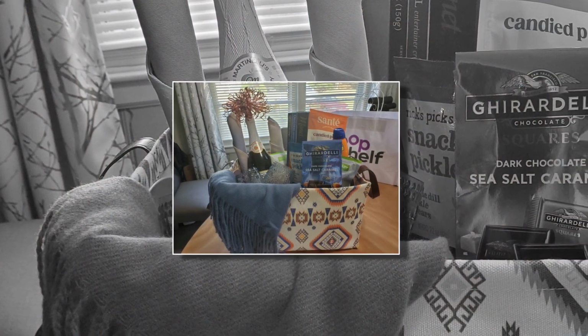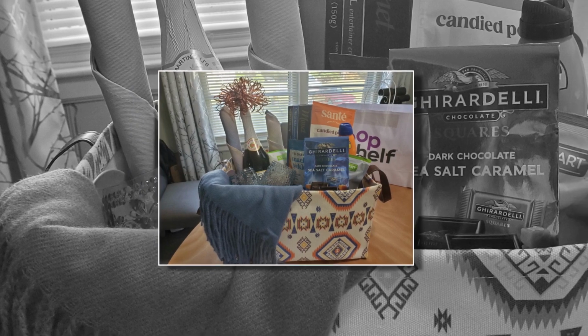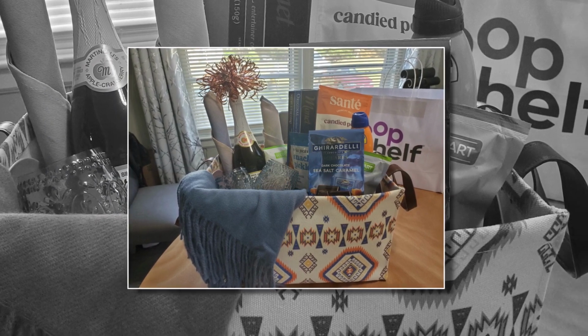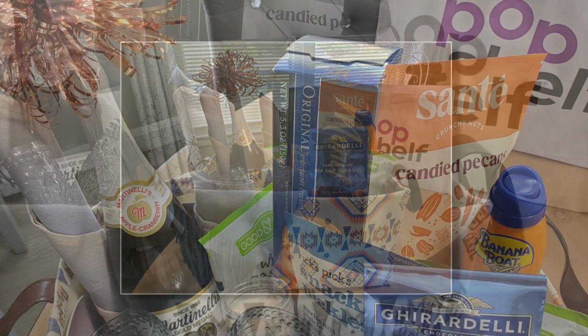So this is our luxury picnic gift basket with most items from Pop Shelf. Before I delivered it, I went back to Sprouts to add in some fresh cheese and some more fruit. But what you're seeing right now are just the non-perishable items.